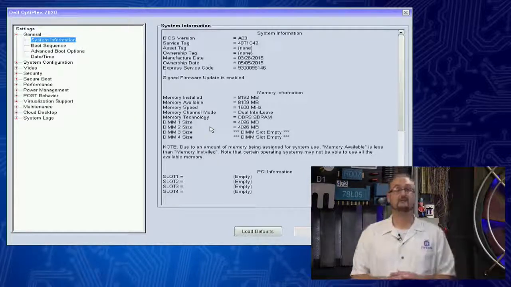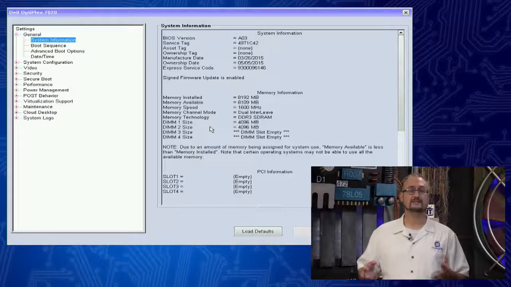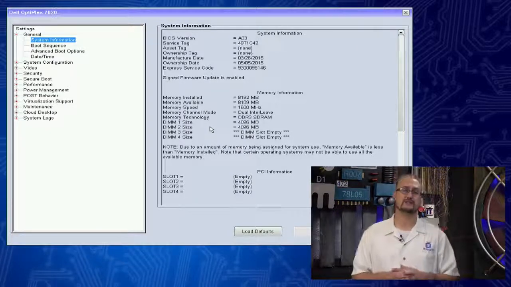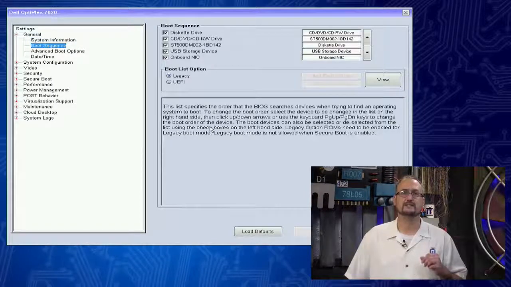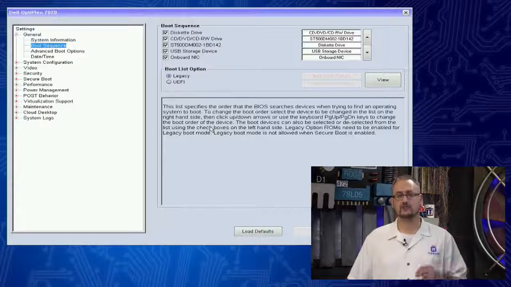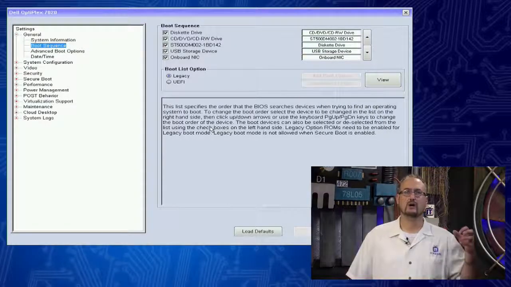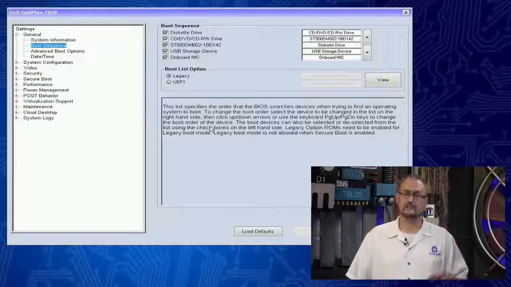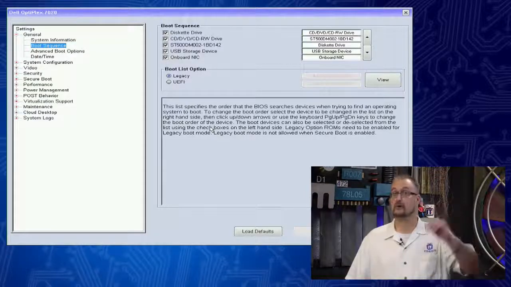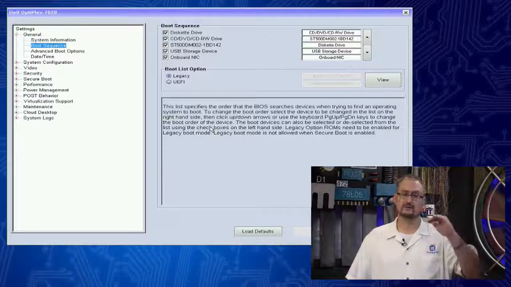Now, we've got some different things that we can configure inside of our BIOS. Some of those things are, for instance, our boot sequence. Now, boot sequence is important, right? When we look at our boot sequence, this says where does BIOS look for the boot record to basically bootstrap the operating system, to bring the operating system online. A lot of times you'll see that the boot sequence will start with your optical drive first, then it'll go to maybe a USB device as well.